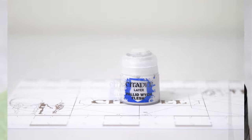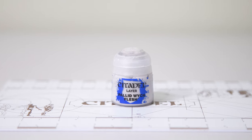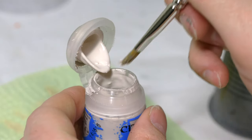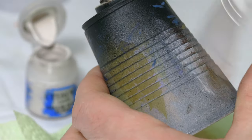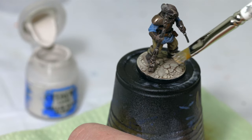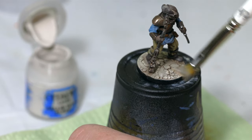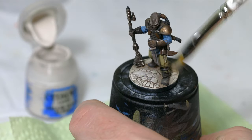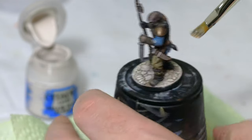After that, I'm going to take Pallid Witch Flesh and very lightly dry brush this on. This will help give it more of a dry desert look. And again, you're going to do this with all of the different figures, all four.